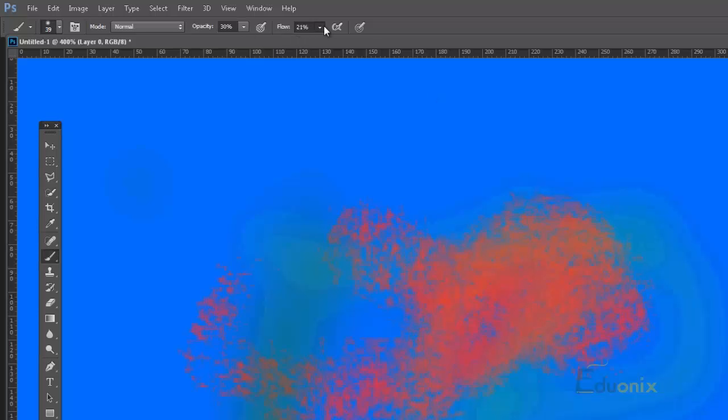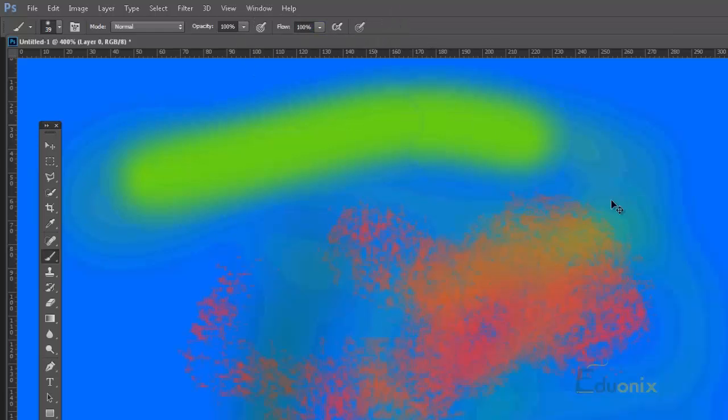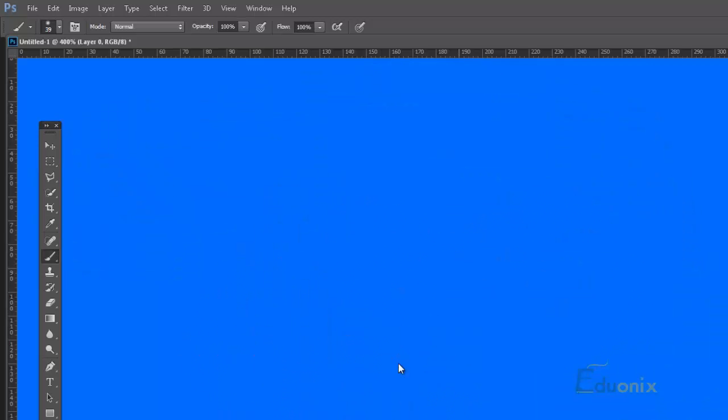Over here we have flow, very useful if you're using a mouse and don't have a Wacom pen or a similar pressure sensitive pen. If I set my flow to 9 and my opacity to 100, you can see as I lay down my color, it's not fully opaque. If I set this to 100, it lays it down fully opaque right away. I'm going to clear my board off. So let's set this to about 50, which it should be on default.